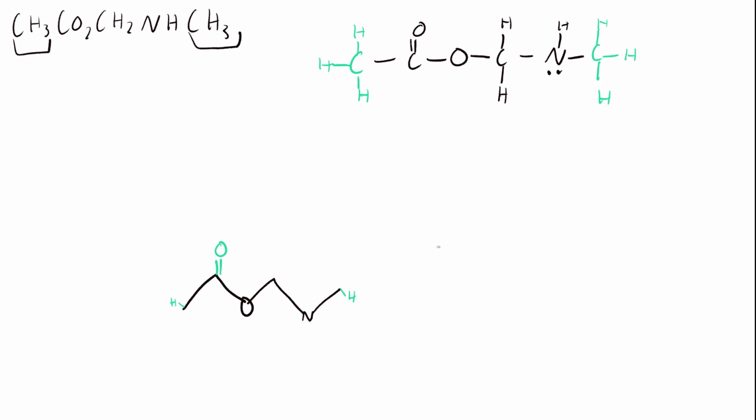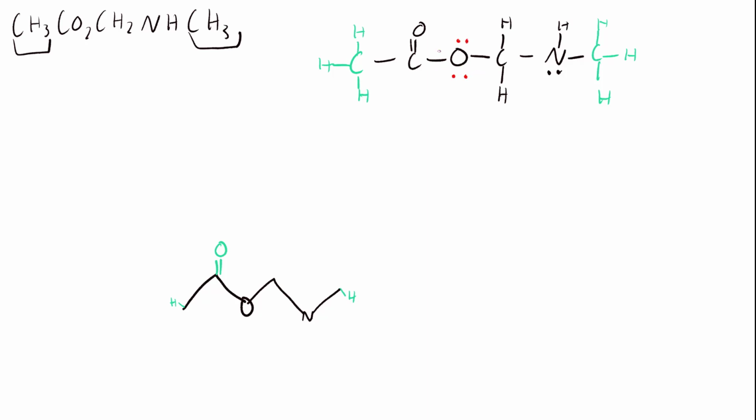All right. Now we're going to be adding hashes and wedges. Now here's an important thing for you to know, especially if you're going to be taking the MCAT or any type of ACS national exam. We're going to have to count electrons right here, right? So 2, 4, 6, and 8.